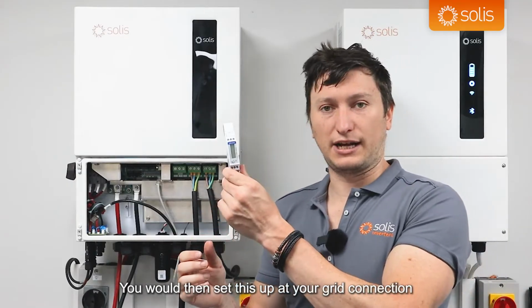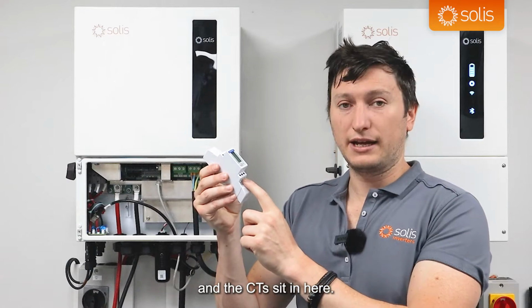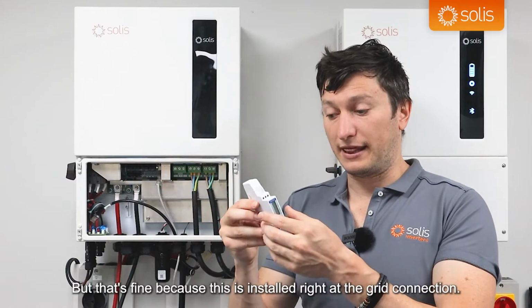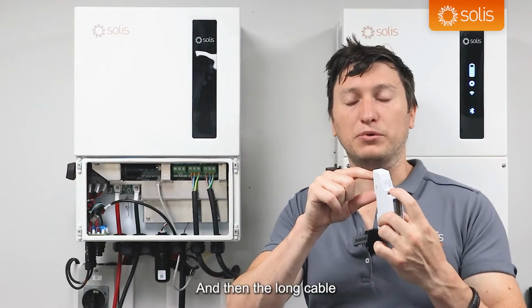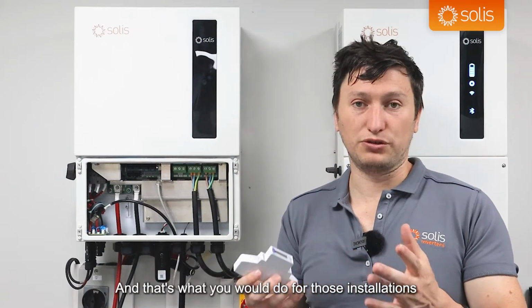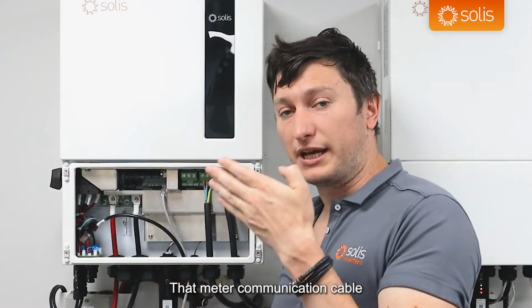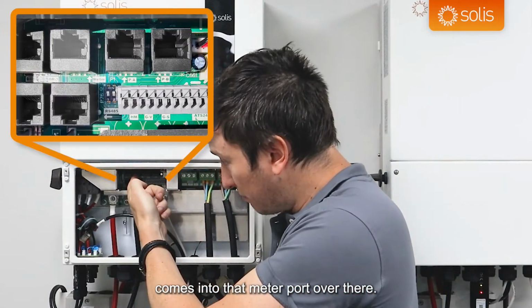You would set this up at your grid connection, and the CTs sit in here. The CTs' maximum distance is 10 meters, but that's fine because this is installed right at the grid connection. Then the long cable that you would have between the inverter and the meter can be up to 250 meters. That's what you would do for those installations where the grid connection is far away from the inverter. That meter communication cable comes into that meter port over there.